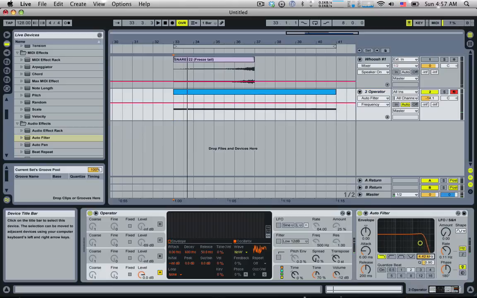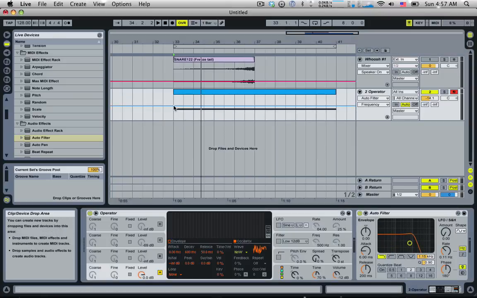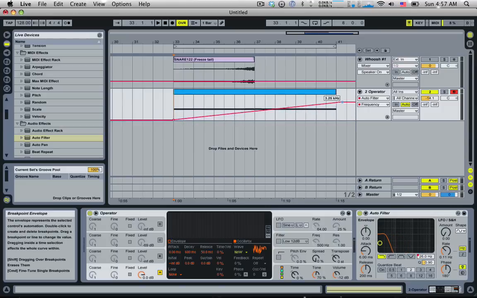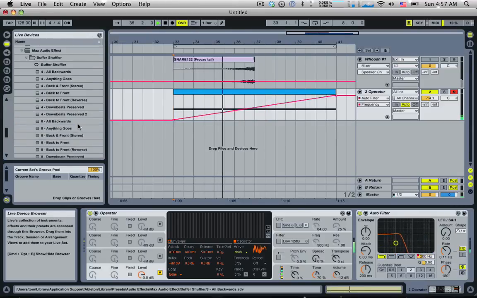So remember, this cutoff point here is going to change the sound. So what we can do is automate that line. You can see this line corresponds down here to this filter. We can move one, the other one will move as well. So let's bring this down to the lowest point and let's just open it up over 8 bars. So you see we've got this linear slope going up like that. So as I play this, you can see the cutoff slowly opening up like so. And that's just going to open the white noise for us.